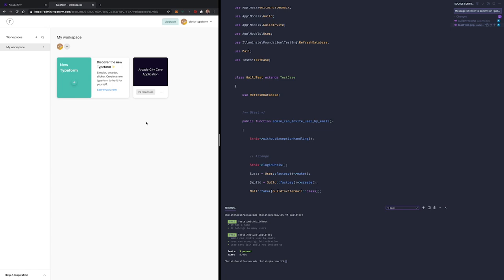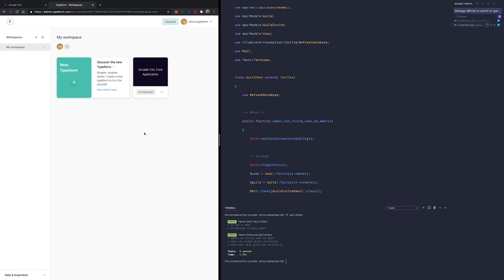So what I actually want to do next is get the email sending working, as well as starting to automate this workflow where we've got people filling out this Typeform, 22 responses so far, that will probably go up as we get more people involved. And I want to be able to programmatically invite these people as they're applying, maybe after a quick check to make sure that their application is fine. But they're going to be invited to the guild as applicants. It's like a role within the guild or a level within the guild.